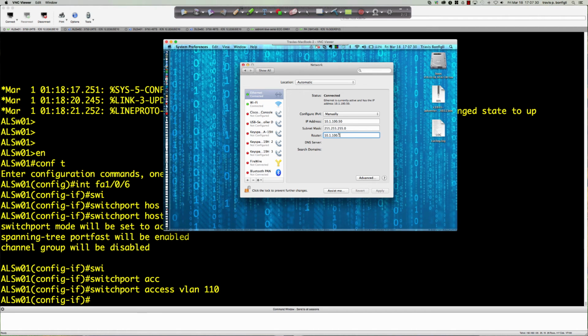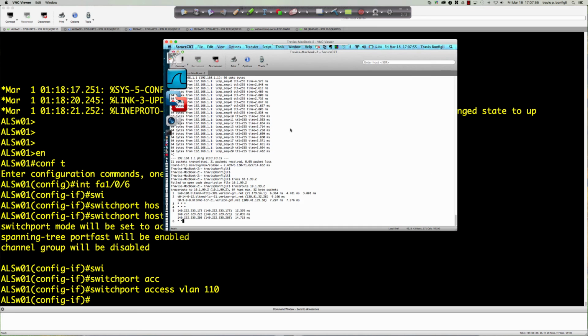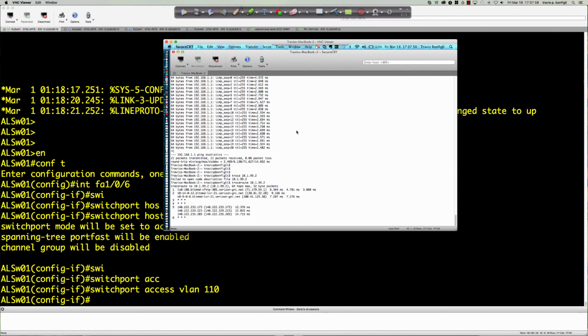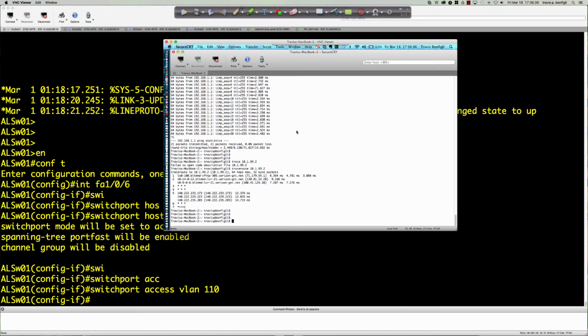10.1.100.1 should be the first hop, but the fact is that we're actually connected to both the Wi-Fi network here locally so that I can get to this system, as well as the LAN segment here. All right, so let's see. Is there a way around this so that we can see? Take a look there. It's still going. So let's say Control-C on the MacBook. So we're not going to be able to do that trace, and that's okay because the trace would have worked without any issues.